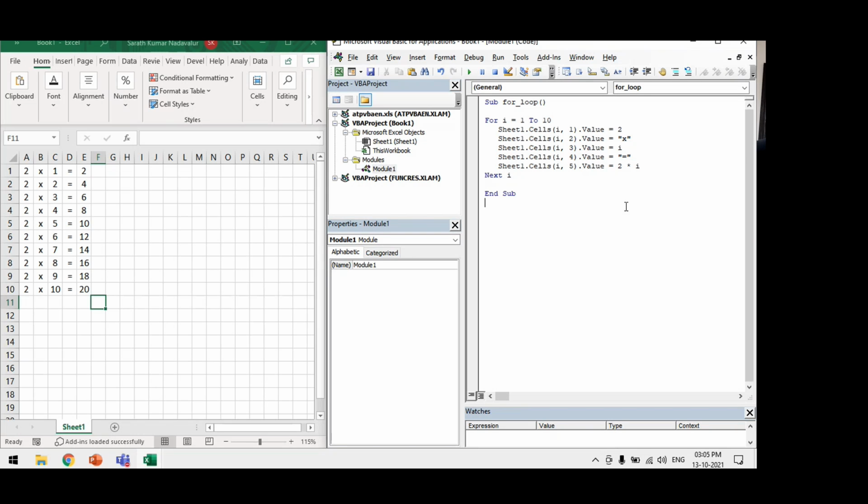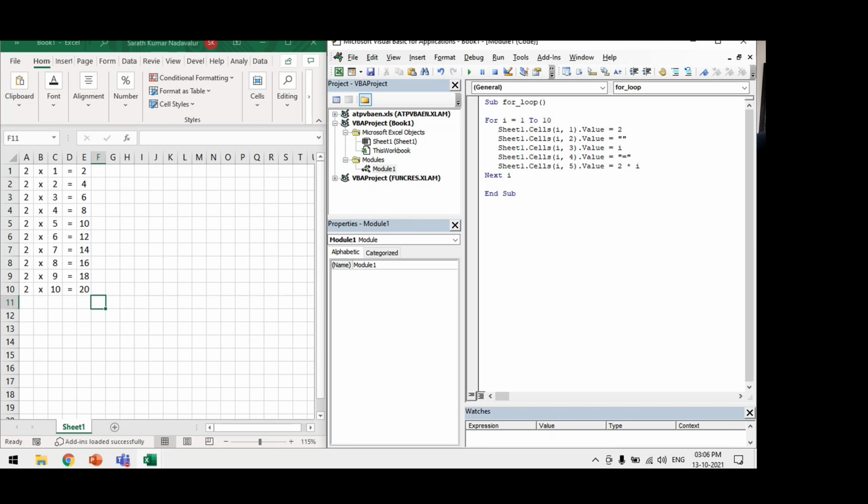We keep symbols as text because we are not using them in any way. So we are writing those symbols as text values, string values. Any string value you mention in VBA has to be inside inverted commas.